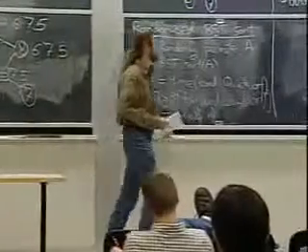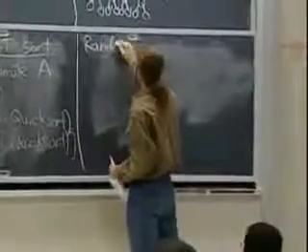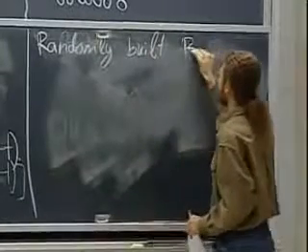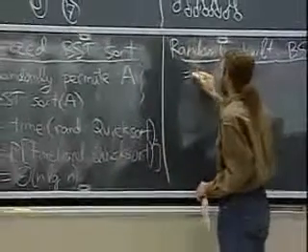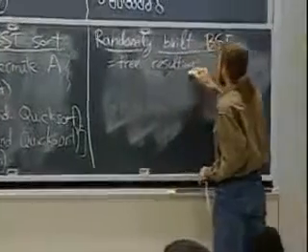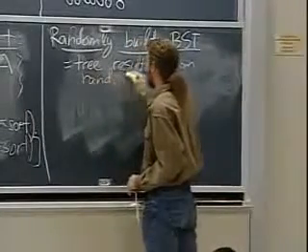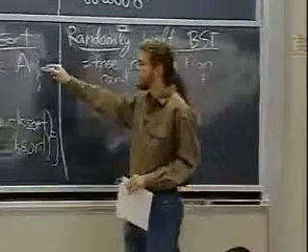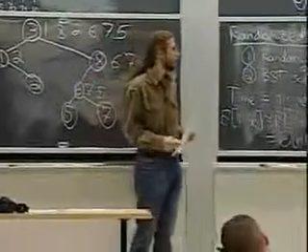I don't really care about in-order traversal. What I want, because we've just analyzed it, it would be a short lecture if I were done. What we want is this randomly built BST, which is what we get out of this algorithm. So this is the tree resulting from random BST sort, randomized BST sort. Okay, resulting from randomly permuting the array and just inserting those elements using the simple tree insert algorithm.